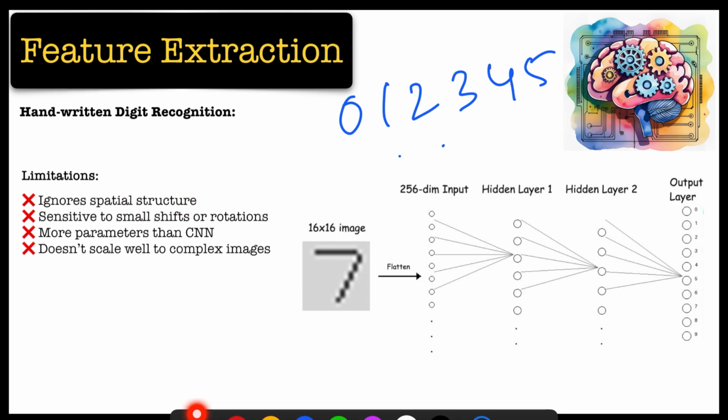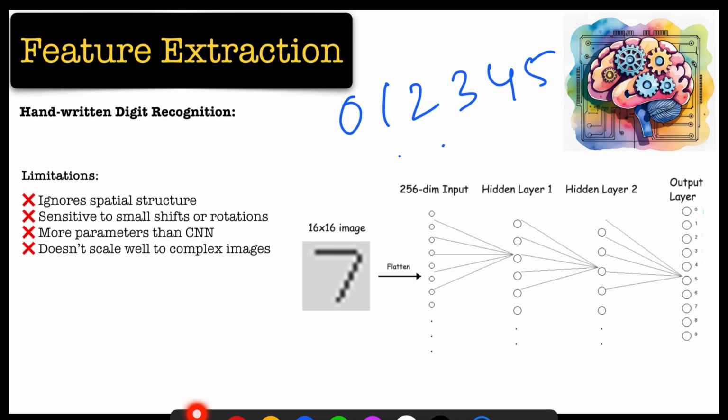Let's say we have an image with some background and a few other background objects as well. This spatial structure will not be captured if we flatten the image, right? It is ignoring the spatial structure. It is sensitive to small shifts or rotations, because we have flattened it. There is no structure we are maintaining here.